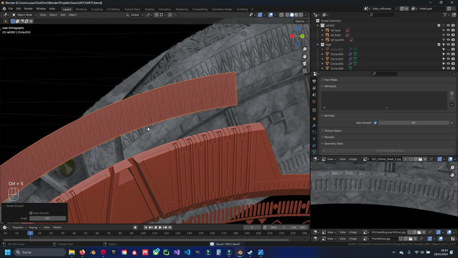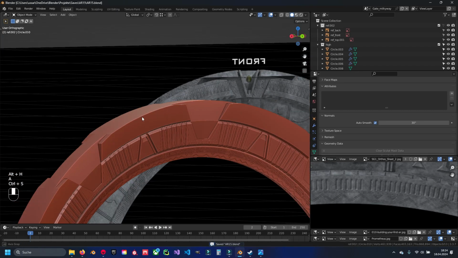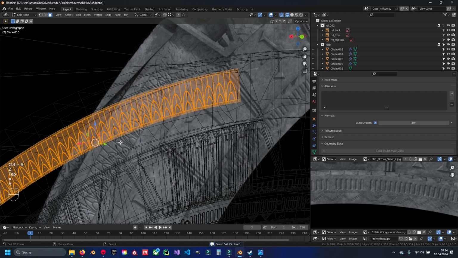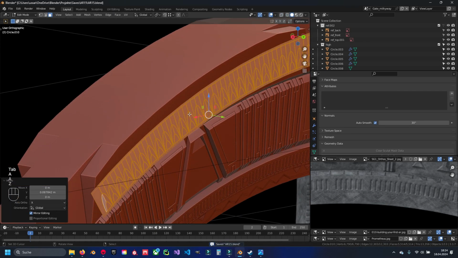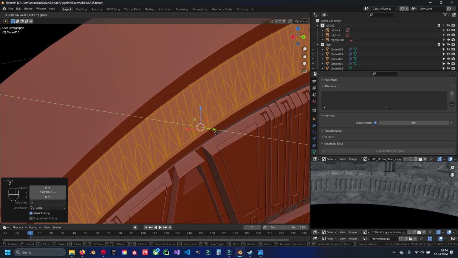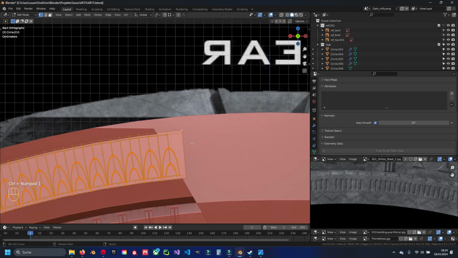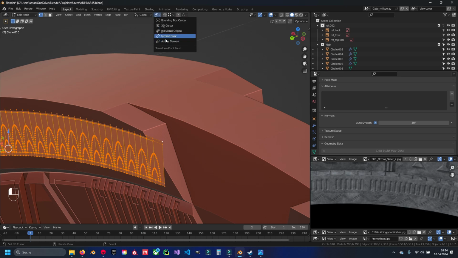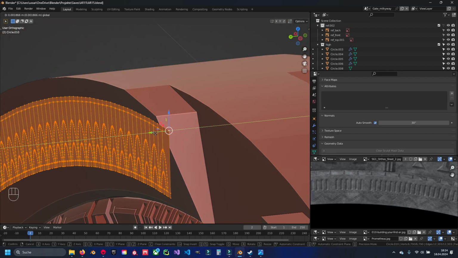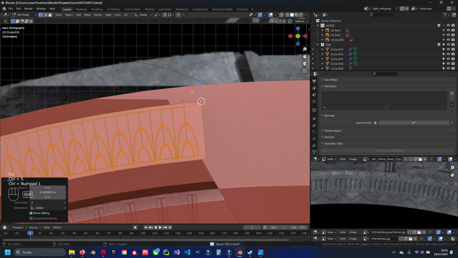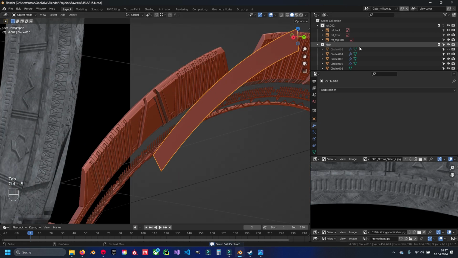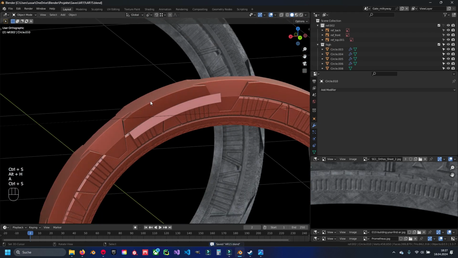Alright, it's looking good. So I'm going to unhide our main object and we are going to put them on the front. So same thing here, we have this problem with the rotation. So I'm going to make that active. Yeah, we can't really rotate that, so put it on the front and we're going to unhide the main object.